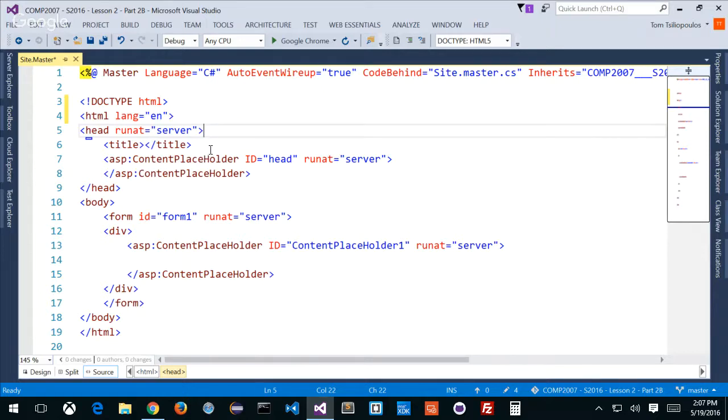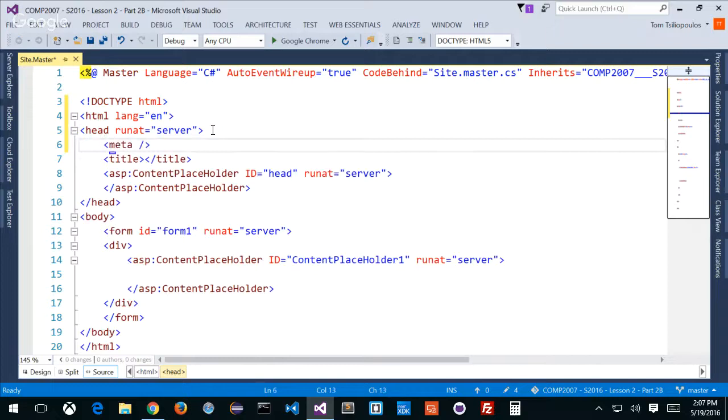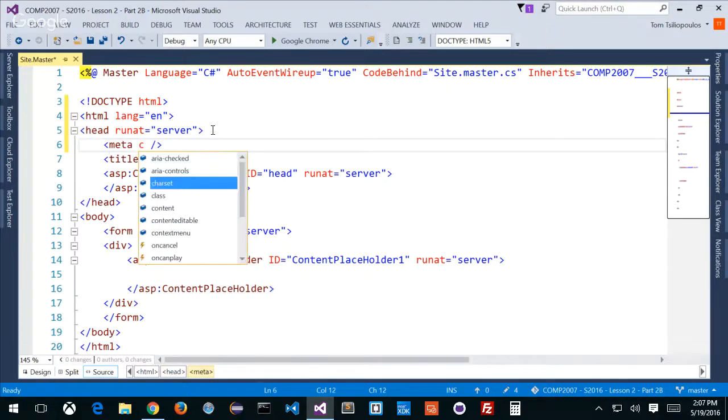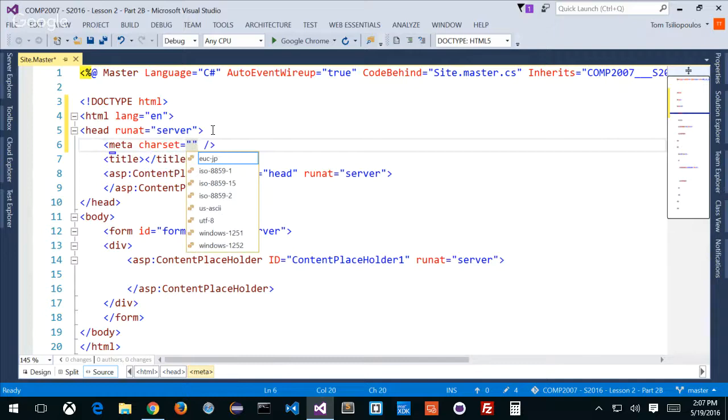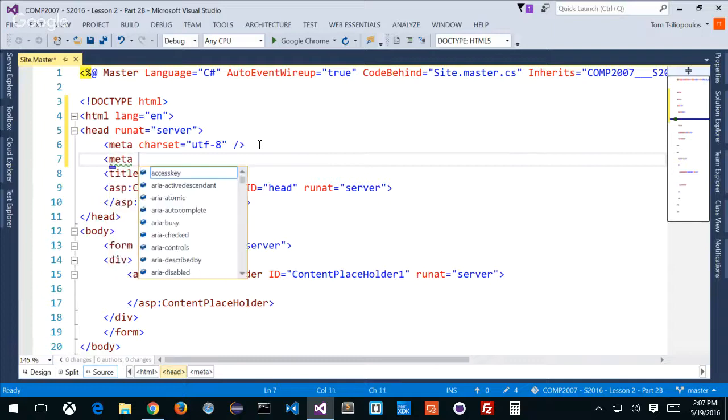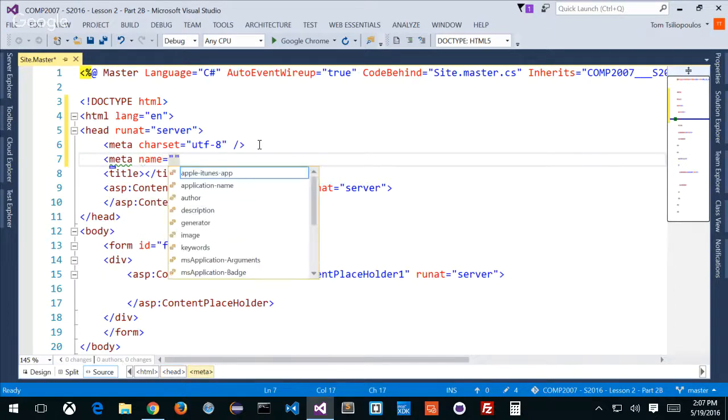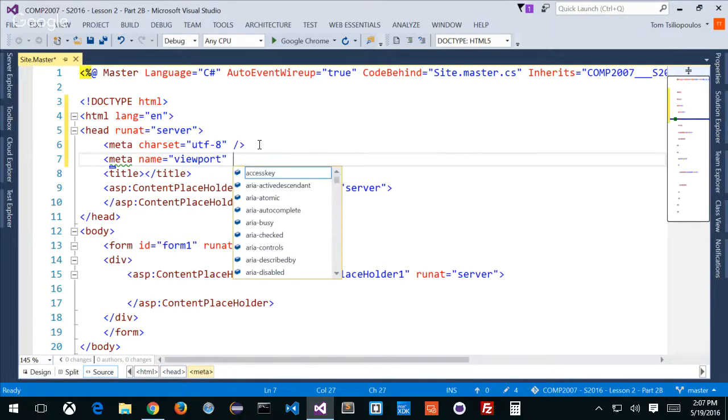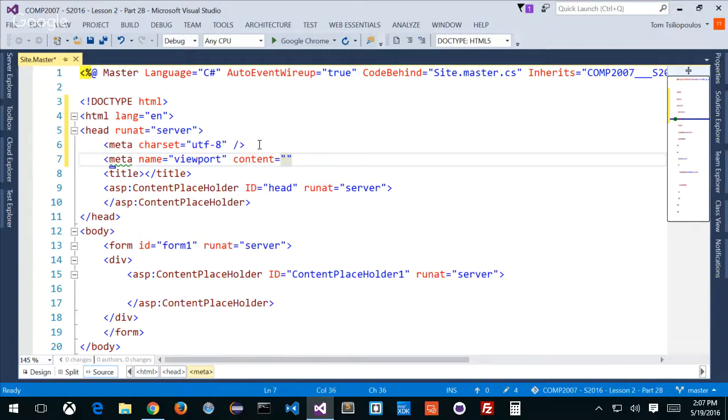Let's add those in to our master page, right? So we want meta tags in each of our pages, right? So we'll say meta. We want to add in charset is equal to UTF-8, right? And the same thing goes with our other meta tag that we always use, the name is equal to viewport and content is equal to, and again, it won't give you this one unless you're in a regular HTML form.